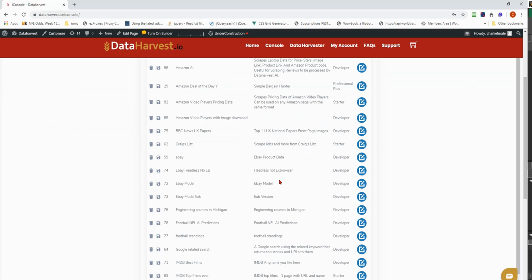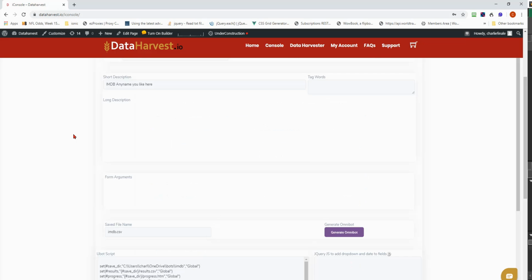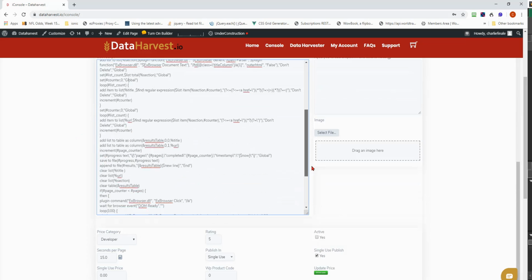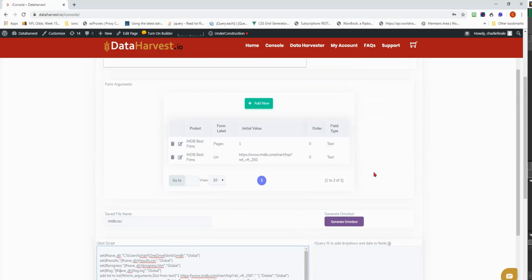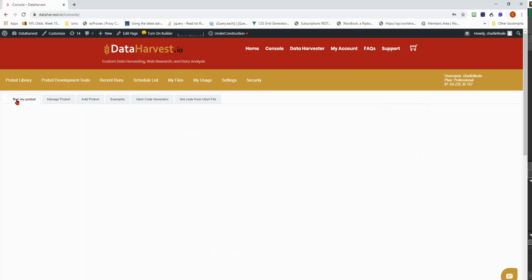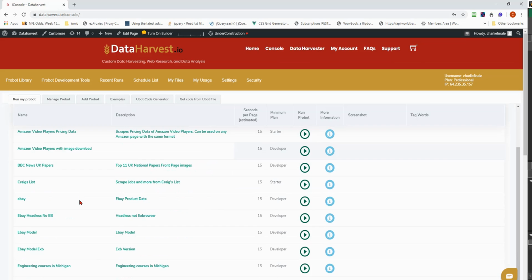Let's look at a couple of other ones that we've got here. This, let's have a look at. Oh, right. Here's the code that is used to write it. It's actually using a program called UBot, which I believe about 15 or 20,000 people have at the moment, and those are the people that I'm going to be trying to recruit to write these things.